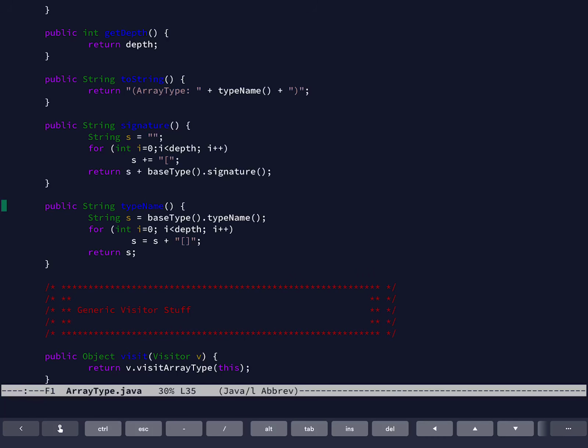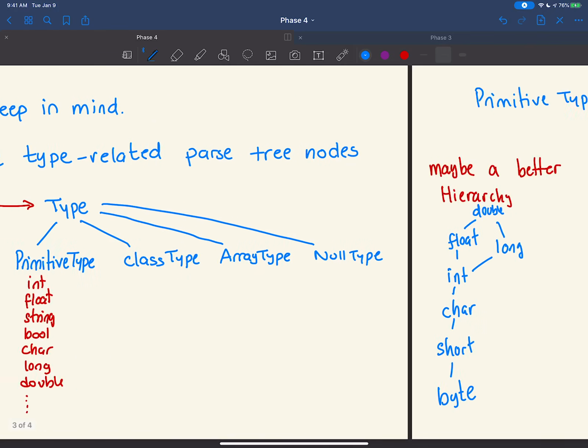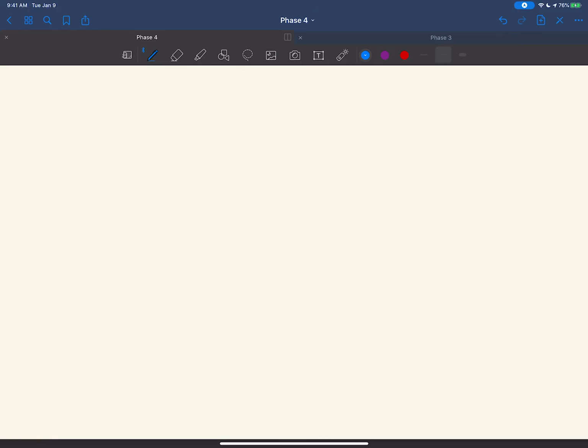So before we go and look at the handout code, we need to talk a little bit about what it is that we have to try to do. So the tasks associated with type checking.